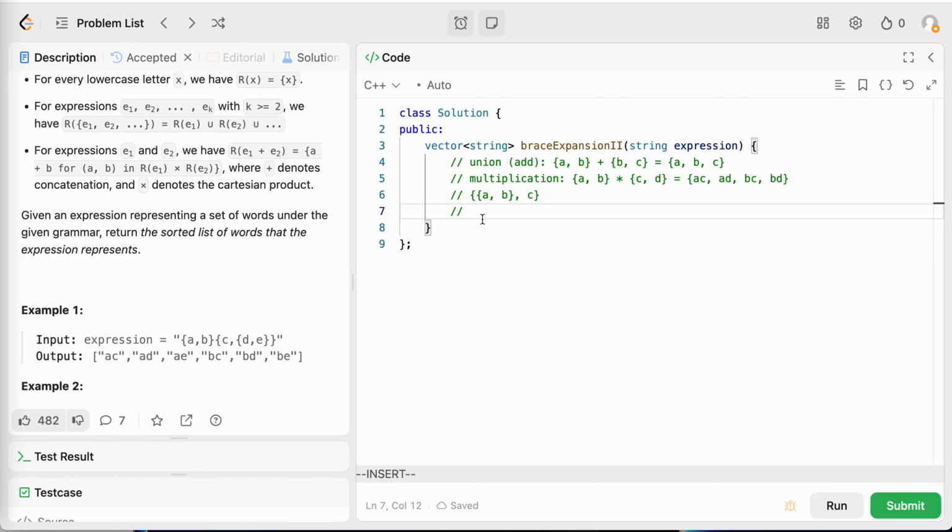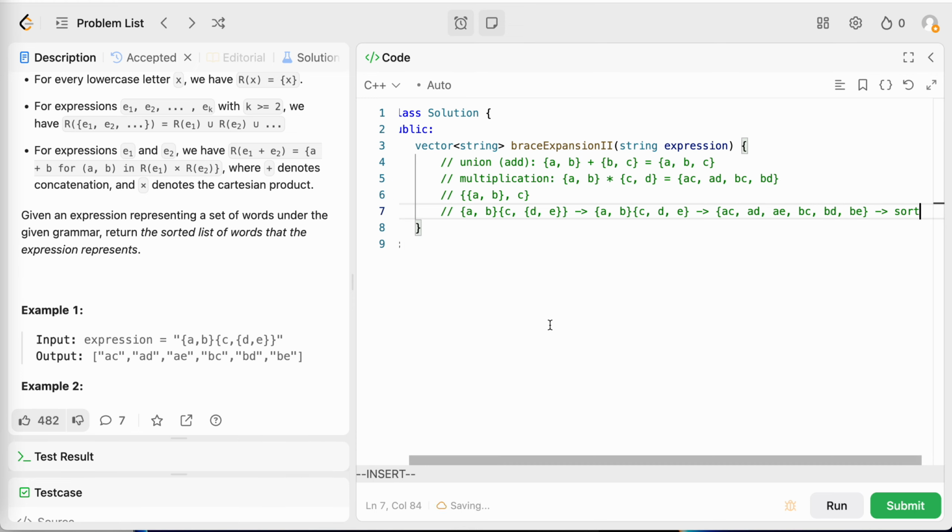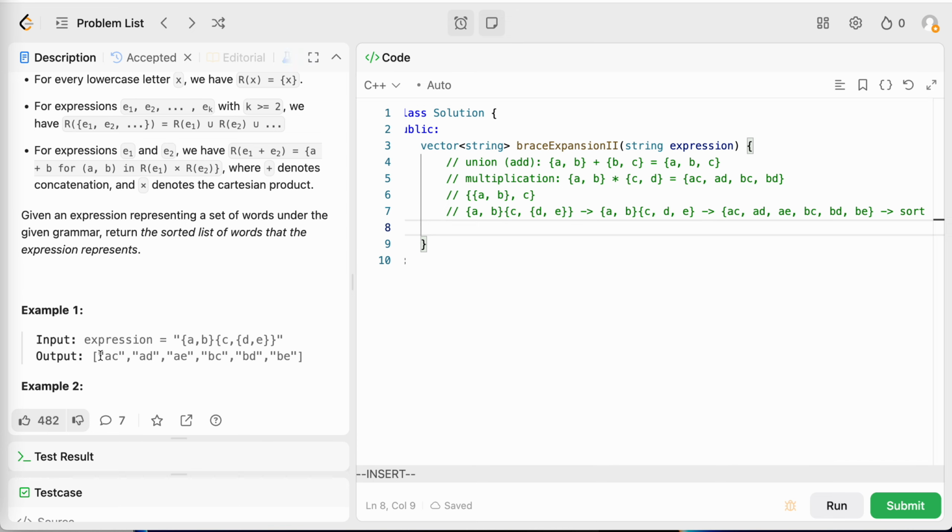And here is an example. We can work on this example together. Then A, B, C, D, E. We first see this part, right? This is just A, B, and C, D, E. Then this will become A, C, A, D, A, E, and B, C, B, D, and B, E. Then we just output the sorted version, which is equal to this output.